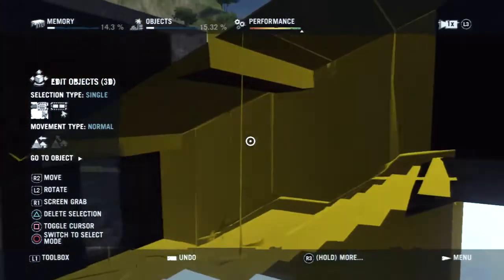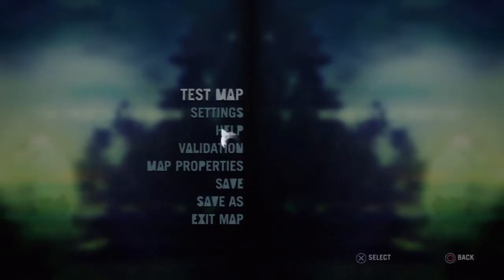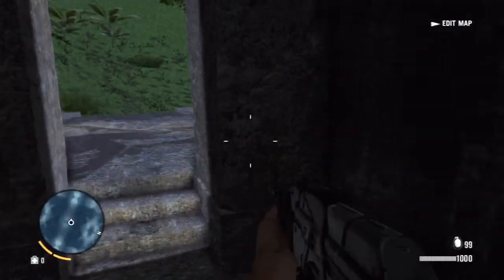Oh, these walls disappear when you're looking at them. That confused the hell out of me at first, because I kept rotating it thinking there was something wrong with it. Told you I'm a muppet.